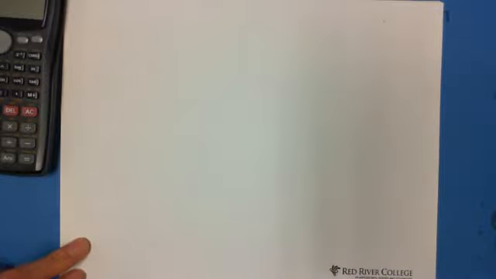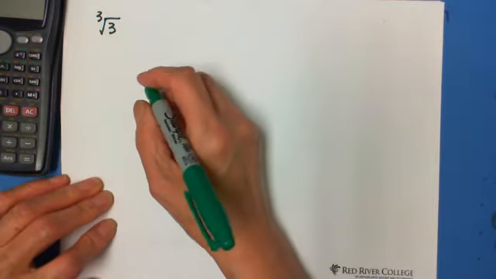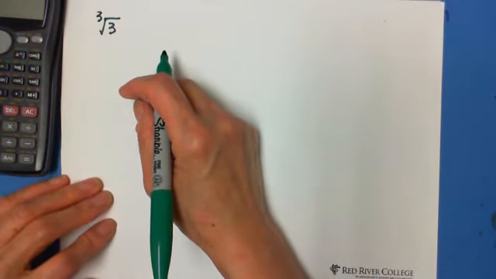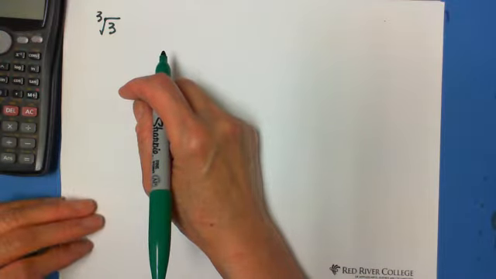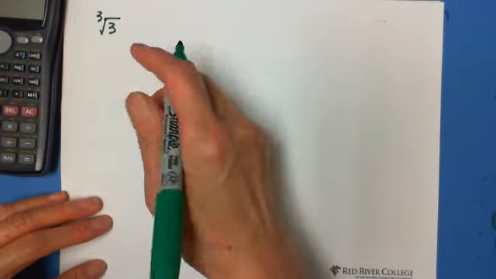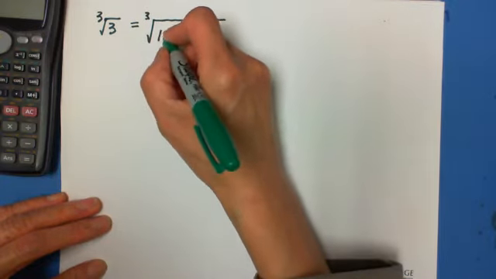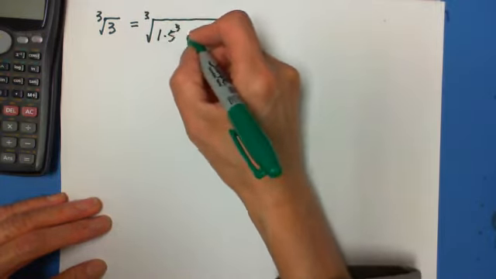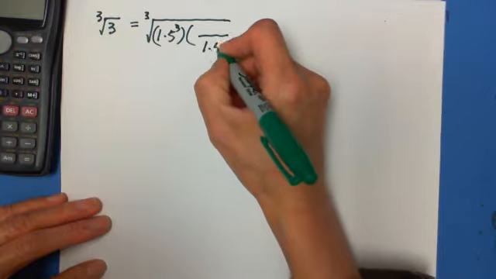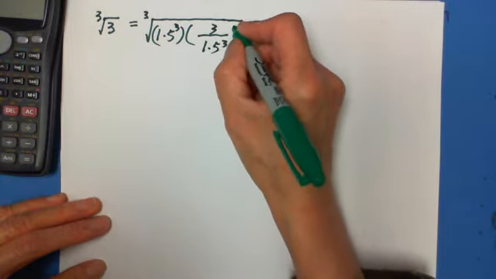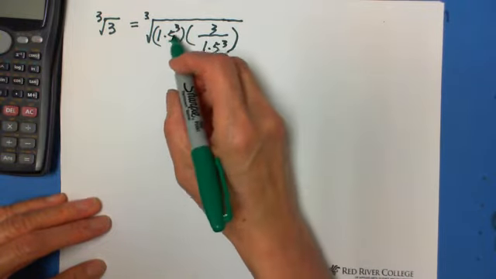the next number. So we have cube root 3. If we want to get a terminal decimal after the cube root, not repeating, let's say we want to get 1.5. So we can write this one as 1.5 cubed and multiply by 1.5 cubed. This is 3, right? We can do this because the 1.5 cubed terms can cancel out. Then we keep this one.